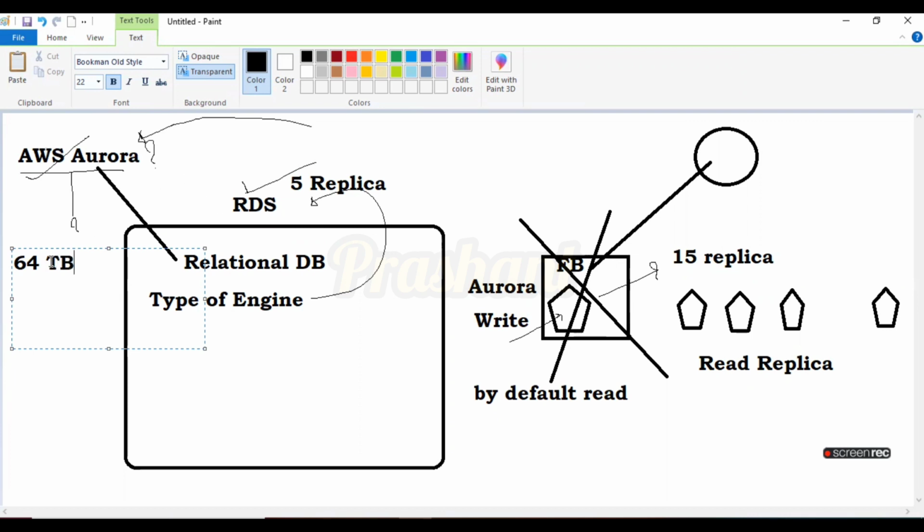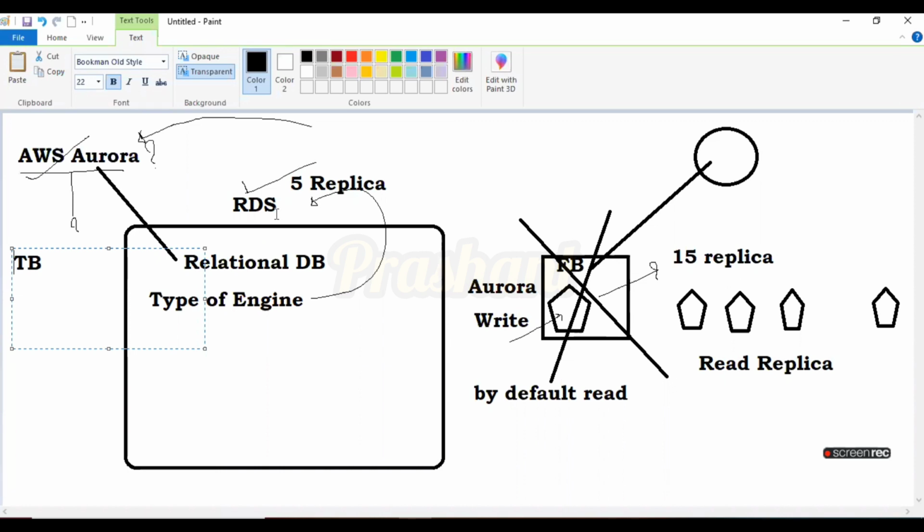Or don't say 64 TB, if you want to handle data up to terabytes, you can go with AWS Aurora or you can go with RDS. This is the first thing, right? If you want to create a simple instance and you want to use MySQL DB only, then you can go with RDS. But again, a question. Try to remember these things very carefully. If anybody asks when you can go with S3, when you can go with RDS, when you can go with Aurora, when you can go with Redshift, right?